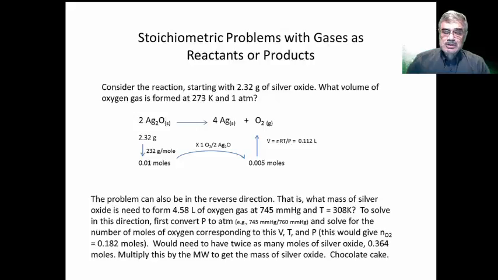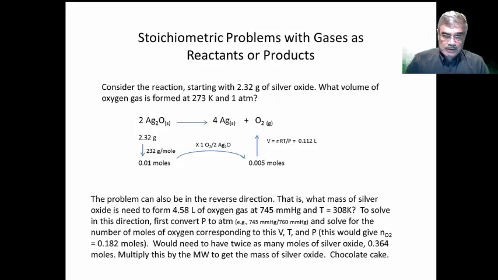So we take the 0.01 moles of oxygen multiplied by 1/2 to get 0.005 moles of oxygen gas that would be formed. Right, so that's our n. Now, what do we do next? Well, what was the question? The question was what volume of oxygen gas would be formed in this reaction? Well, that's the number of moles, 0.005 moles.